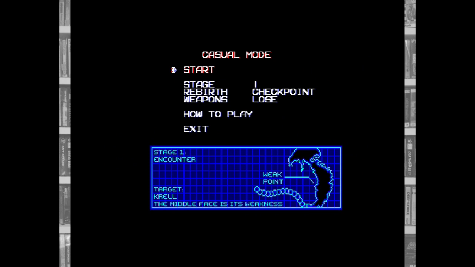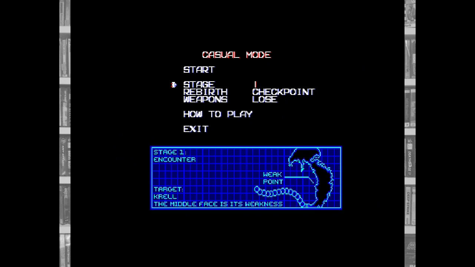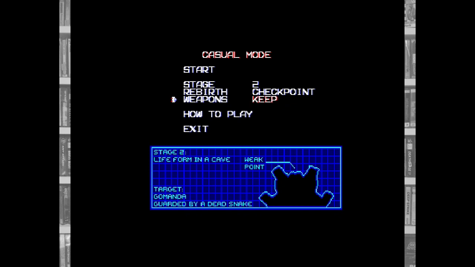Oh, you can choose the stage you want as well. Oh, this is so they could demonstrate their things. Look, because it shows you the bosses. Oh, wow. You can even turn off the loose keepy weapons as well, so you can get the whole powered up.